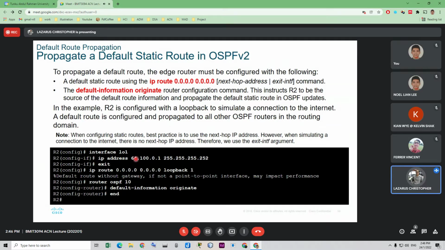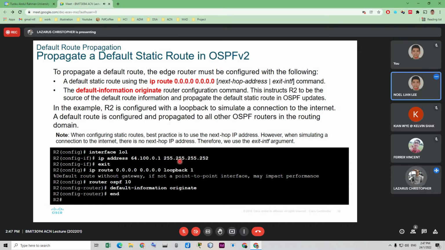So interface loopback 1, we give it an IP address and the real network address, not host routes. This pretends to be the route to our intranet. So that means if the routing table cannot match anything, we assume that it's going to the internet. So the default route should be this, right? Everyone got it? We pretend that this interface loopback 1 is going to the internet. So this is the IP address for this interface that supposedly goes to the internet.